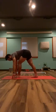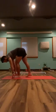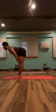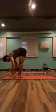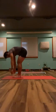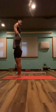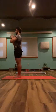Inhale, soft bend in right leg. Exhale, left foot meets right at the top. Inhale, halfway lift. Exhale, fold. Inhale, arms reach up, find length. Exhale, hands to prayer at heart center.